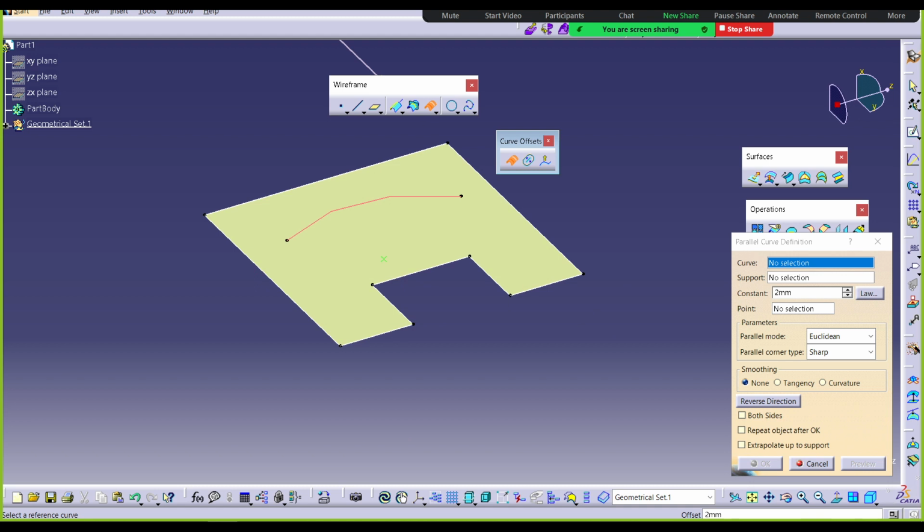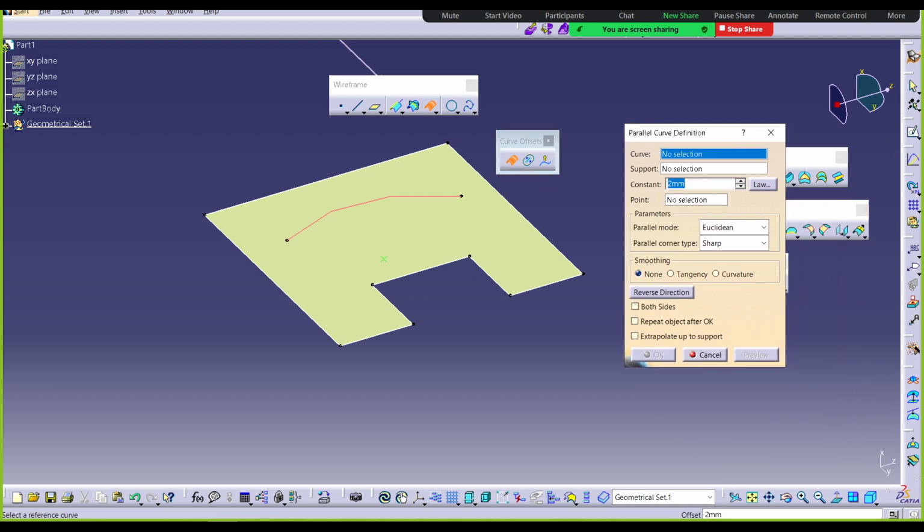You can directly go to the plane, click on the plane, click on the surface and create the sketch. Or else you can create the parallel curve by using the parallel curve in generative shape design. So I just click on the curve and click on the support.